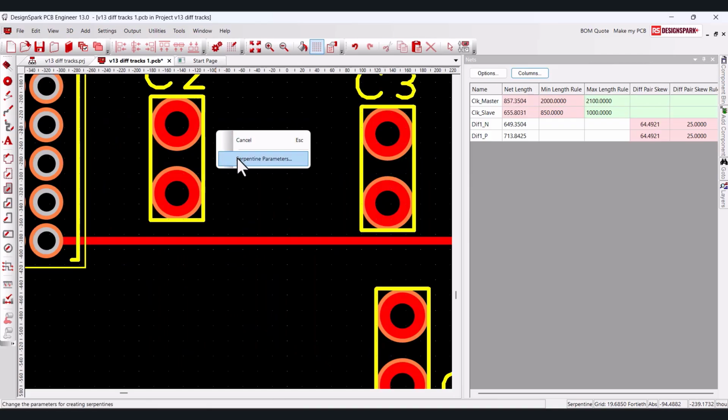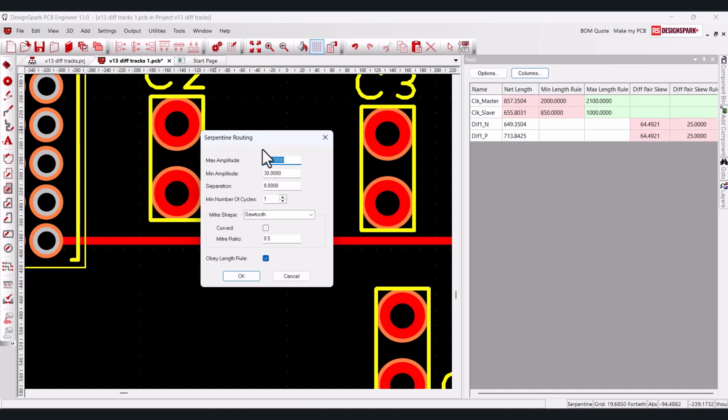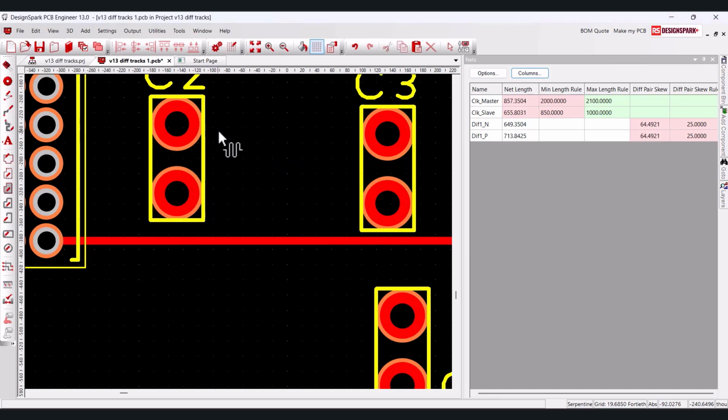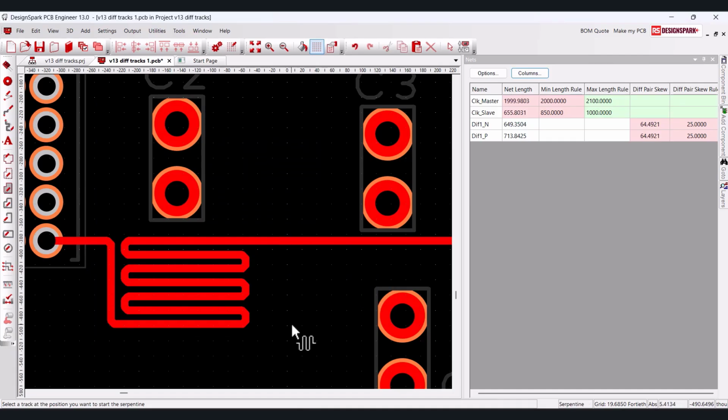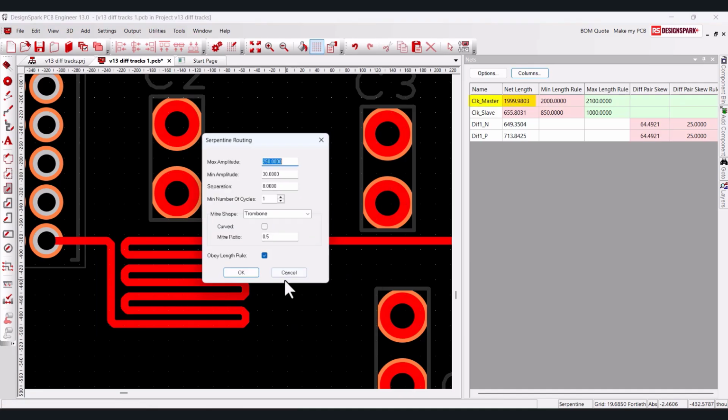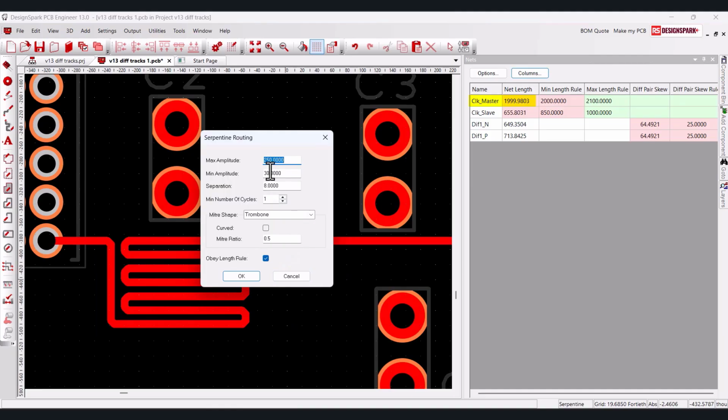Trombone is useful when space is limited, as it places the Serpentine tracks within the area of the Serpentine defining box. In this instance, it cannot completely meet the track length specified, but this is resolved by placing a second Serpentine track to provide additional track length.